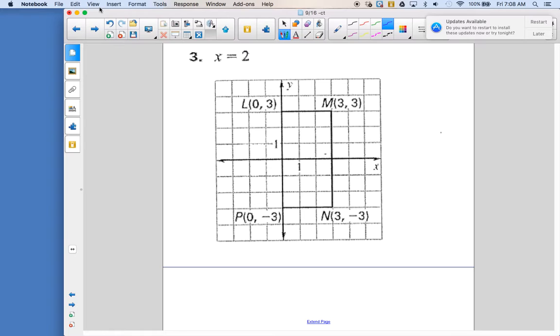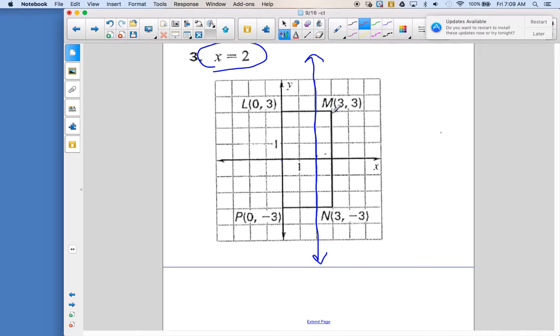Now sometimes we flip across a different line. This line right here, x equals 2, is a line where x is always equal to 2. So find where x equals 2 and draw that line. Okay, I'm drawing it right here. All I did was start at 0, 0, and I went 2 to the right. Oh yeah, x is 2 here, x is 2 here, x is 2 up here, x is 2 down here, where y keeps changing. This is my line I want to flip across in this example.